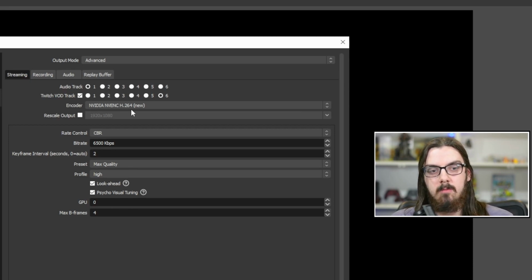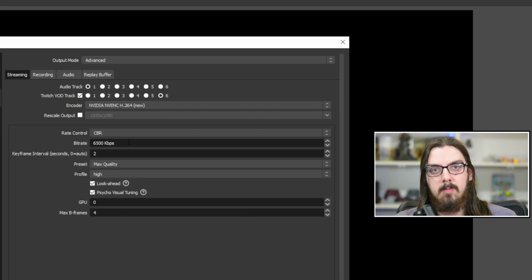Once you choose the appropriate encoder, you're going to look into your bitrate. So this is where you're going to want to do a speed test. You're going to want to try to be hardwired if at all possible using an Ethernet cable. If you are on Wi-Fi, just understand that the better your signal, the stronger your connection, the fewer interruptions you're going to have. So the one thing you're going to want to look for is your upload speed. Download speed isn't really required for streaming, but obviously useful for other aspects like running games, all that kind of stuff. But in regards to streaming, your upload speed is what matters.